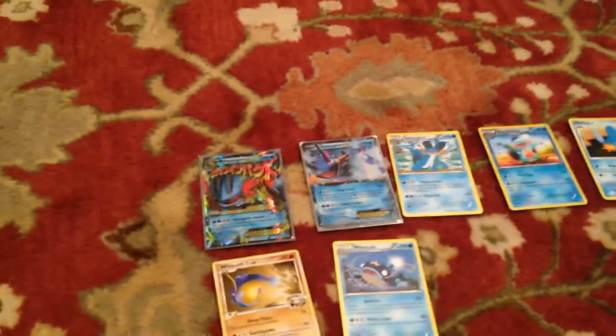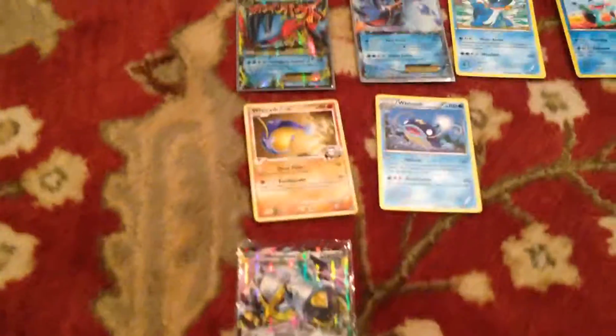Today I will be showing you one family, two of the same Pokemon, one old, one new, and one really good EX. I'll start off with the family. So it's the Swampert family.